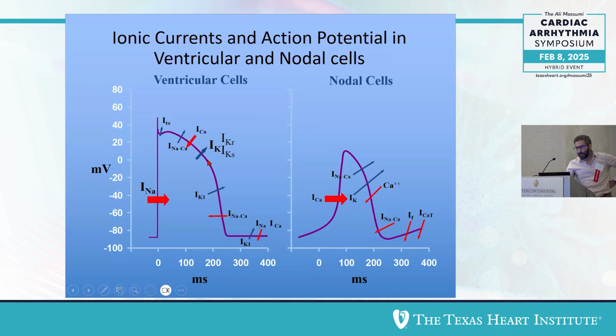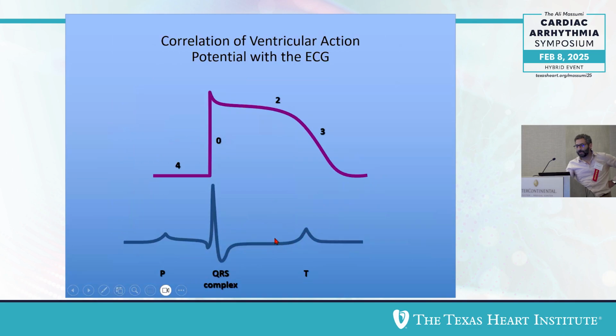This phase won't go down as quickly. It'll take longer and longer. And if this part gets longer, what does this part do? Your QT gets longer too. So any medicine that blocks the potassium channel has the potential to prolong your QT interval. And class 3 antiarrhythmics are potassium channel blockers. So again, you don't need to memorize class 3. I just tell you I'm blocking the potassium channel, and you in your mind know I'm prolonging the action potential.